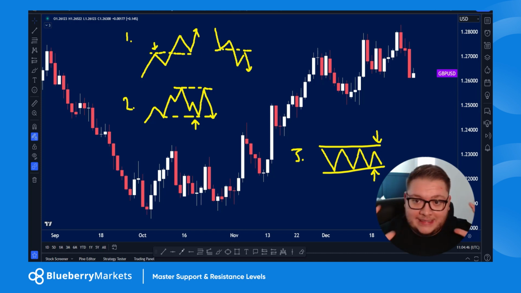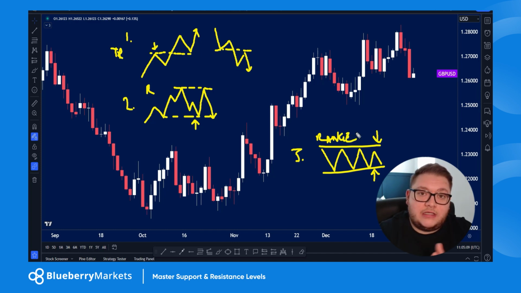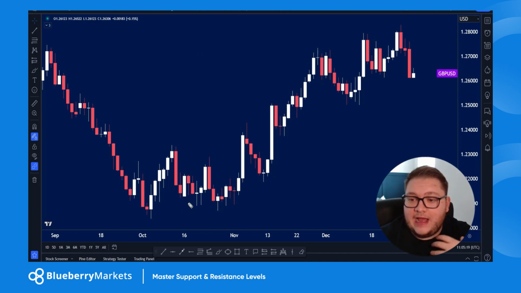But the conditions around them are also as important as identifying the support and resistance levels. As you can see, I'm talking here about this one being trend based, so the trend in the market is very important. This one is more based on reversals in the market, and that one is a range. So there are three different types of market conditions that come along with the support and resistance. Let's have a look at a couple of examples. So we have a short-term trend in the market within this period, and this can go with number one.